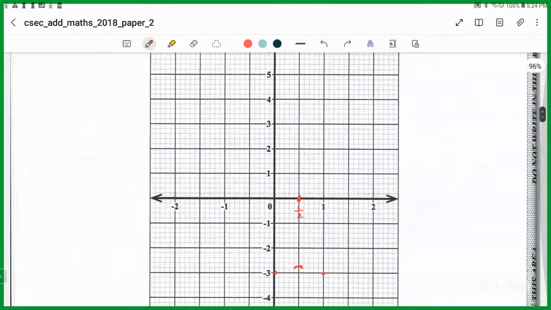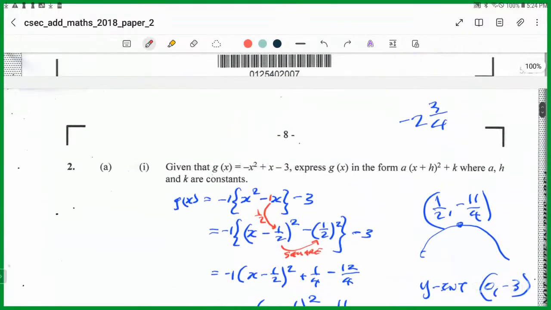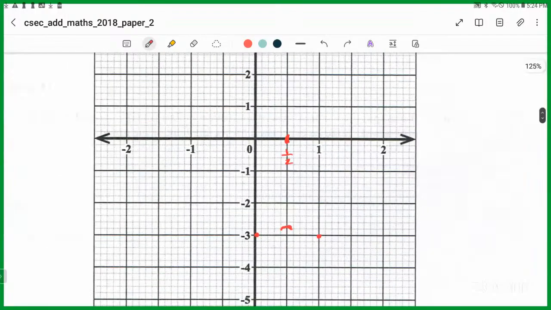Let's show. Put 1 in this function right now. x equals 1 in this. You're gonna get g of 1 equals -1 squared plus 1 minus 3, right? Now 1 squared is still 1. This becomes -1 plus 1, which is 0. 0 minus 3 works out to be -3. Alright, so everybody can see that. So it's going to become -3. That's why I have the point 1, -3, right here.